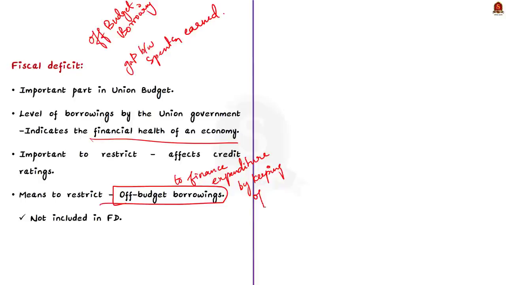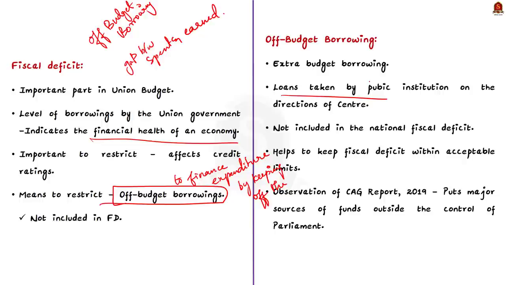That means, off-budget financing or off-budget borrowing is an extra budget borrowing. And these are the loans that are taken not by the central directly but by any other public institution. And such an institution borrows on the directions of the central government. And these borrowings are used to fulfill government's expenditure needs. So, the point to be noted here is this liability of borrowing or the loan is not formally on the center. Rather, it is on that public institution. So, this loan is not included in the national fiscal deficit. So, this helps to keep the country's fiscal deficit within acceptable limits. So, as a result, this route of financing puts major sources of funds outside the control of parliament. And that is why many governments across the world use this to escape budget controls including our Indian government.